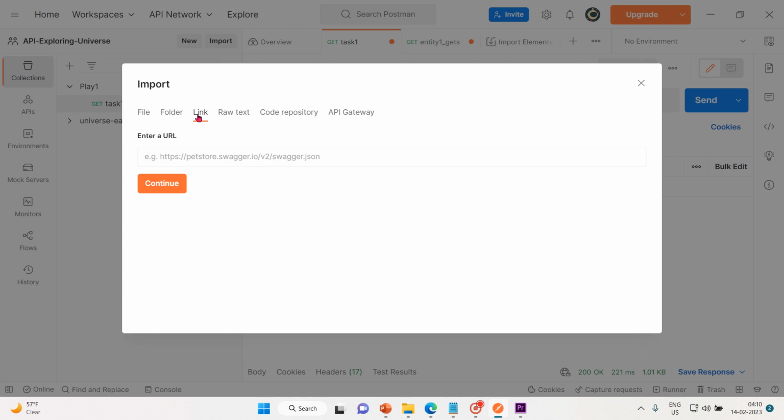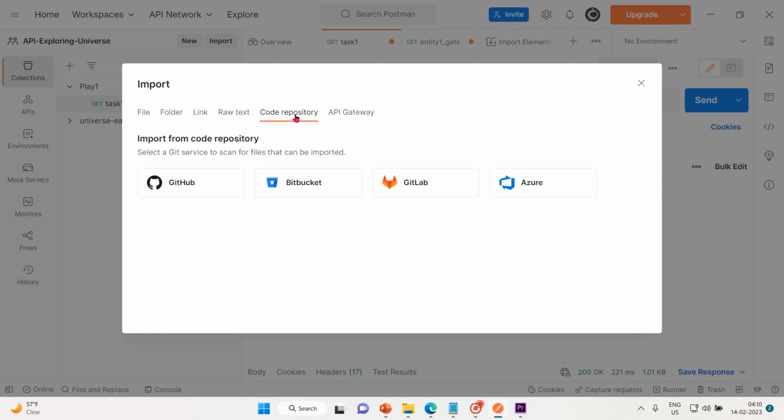We can also choose a link, either providing a link here in JSON format or raw text, so that we can use a curl, and code repositories. We can get it from the code repository, for that you have to say GitHub or Bitbucket or GitLab or Azure, whichever it is.